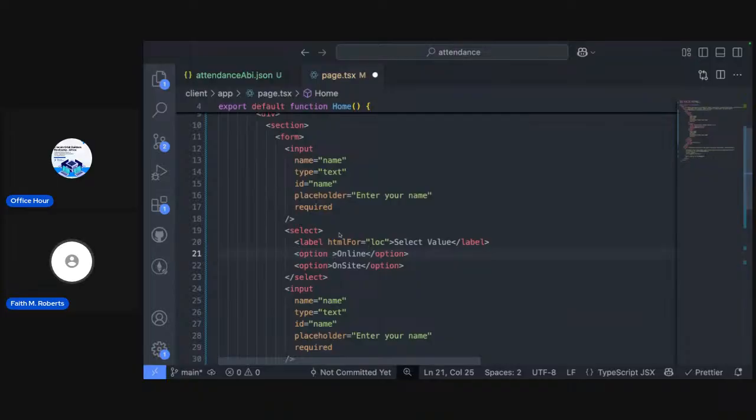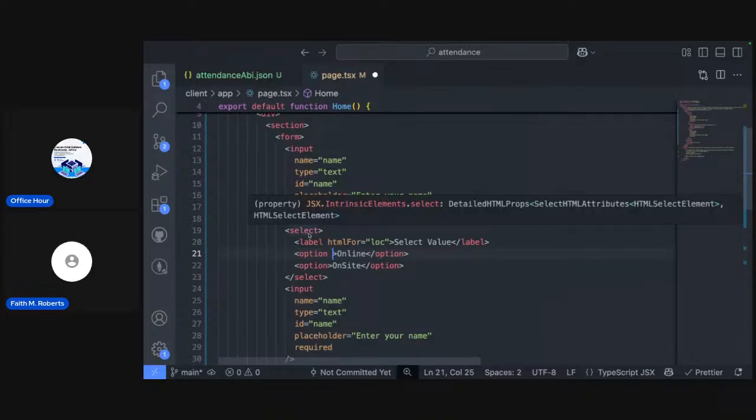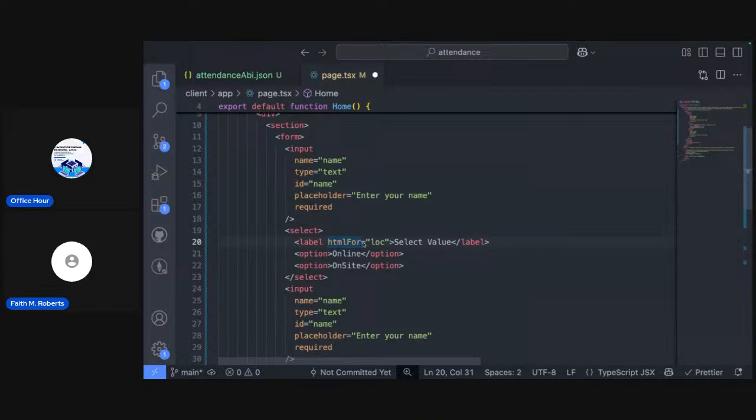Should it be inside the select? Should it be outside the select? Okay. And this HTML for log, where should the log be? This should be for select. So it's okay like this, right? Is it okay like this? Yeah.